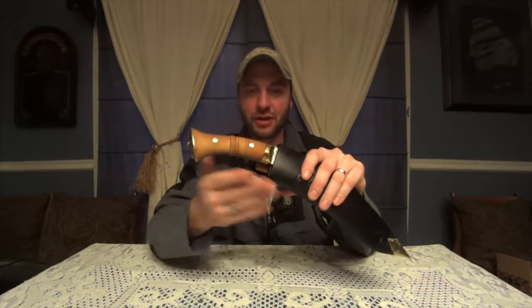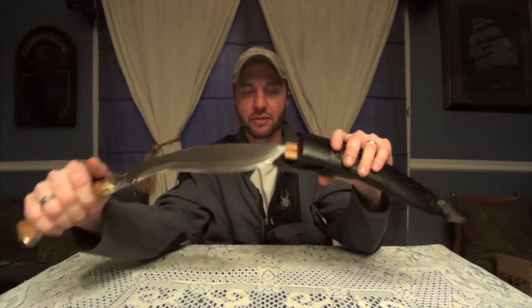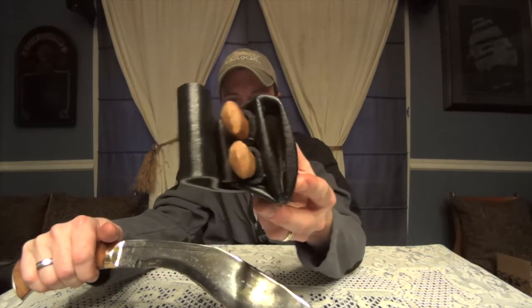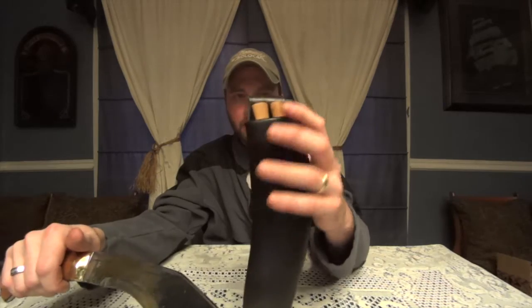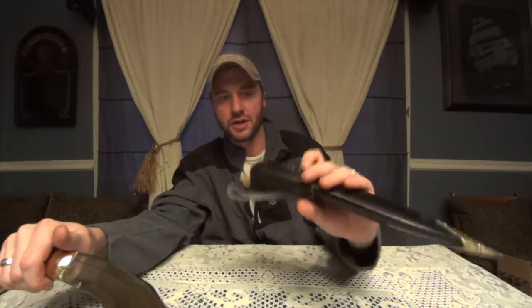Starting with this, one of the things that I've seen is to keep your hands clear of the blade area when drawing these. Also lifting up while doing that will prevent it from dragging on the inside. It is a wood-lined sheath. It comes with both the chakmak and the other one, which is for sharpening, basically a steel for honing the edge, as well as the little utility knife.